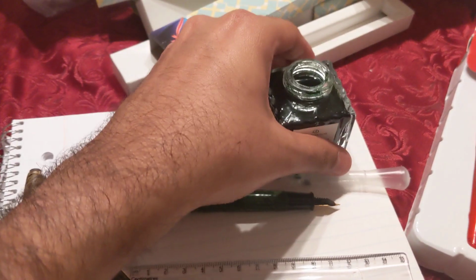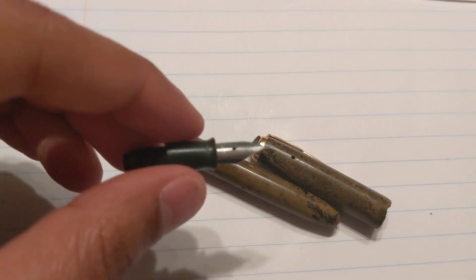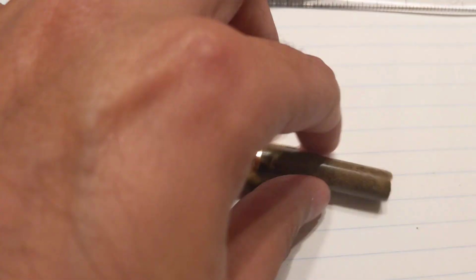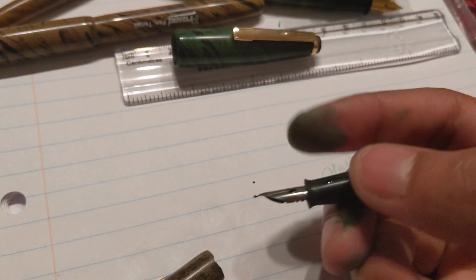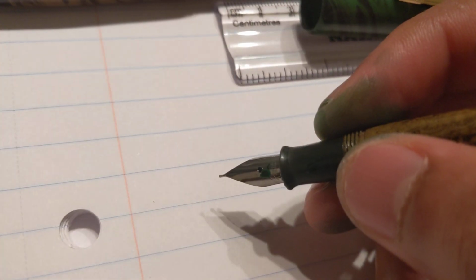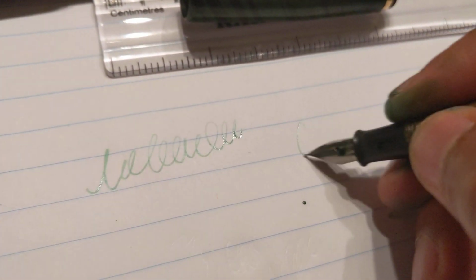And yeah, this is the ink that I'm using today, green ink. This is the smallest of the pens that I collected. This is how the nib looks. This is the barrel. In this one the ink flowed pretty well, but my hands got really dirty because I overflowed the barrel. As you can see, some ink is oozing out. Let's try. I'm not sure if I'm using a proper ink, but it writes really well.